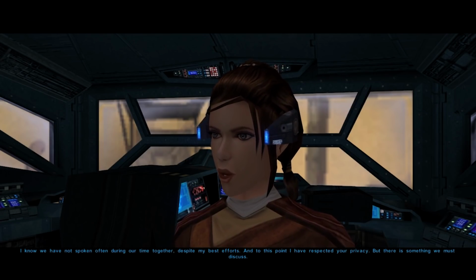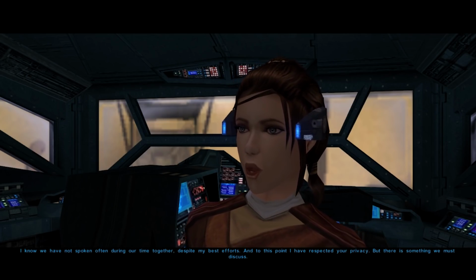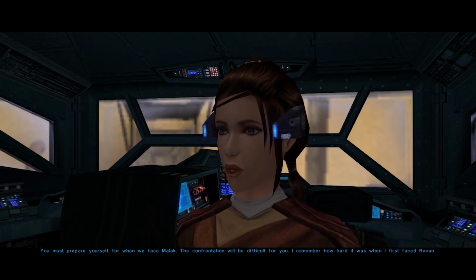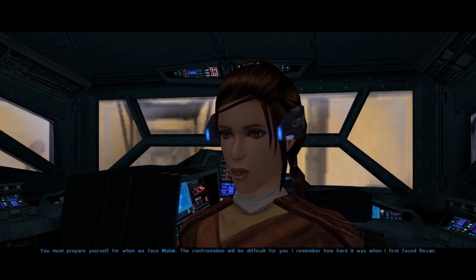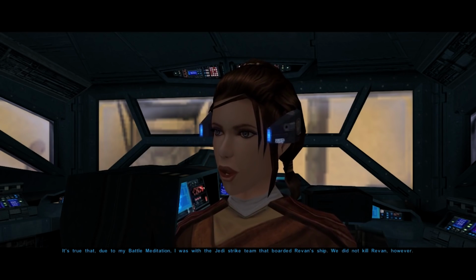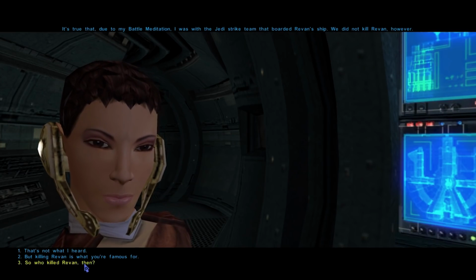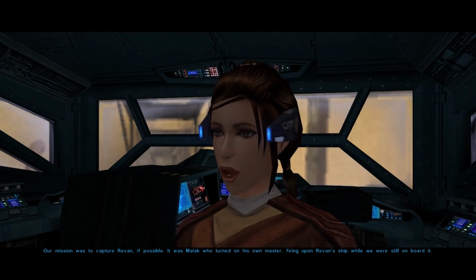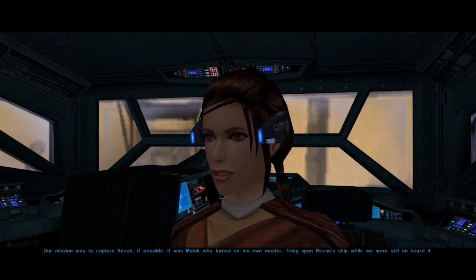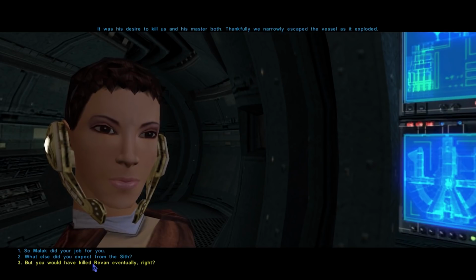I know we've not spoken often during our time together, despite my best efforts. And to this point I have respected your privacy, but there is something we must discuss. Fine, what is it? You must prepare yourself for when we face Malak. The confrontation will be difficult for you. I remember how hard it was when I first faced Revan. Is it true that you killed Darth Revan? It's true that due to my battle meditation, I was with the Jedi strike team that boarded Revan's ship. We did not kill Revan, however. So who killed Revan then? Our mission was to capture Revan if possible. It was Malak who turned on his own master, firing upon Revan's ship while we were still on board it. It was his desire to kill us and his master both. Thankfully, we narrowly escaped the vessel as it exploded.